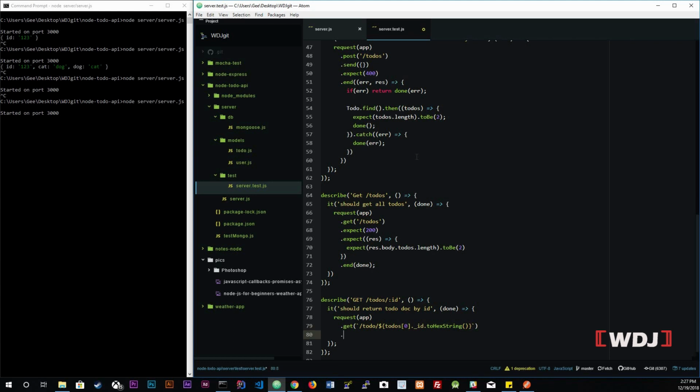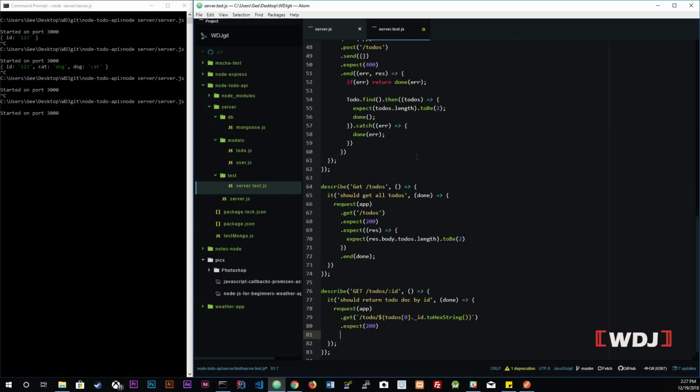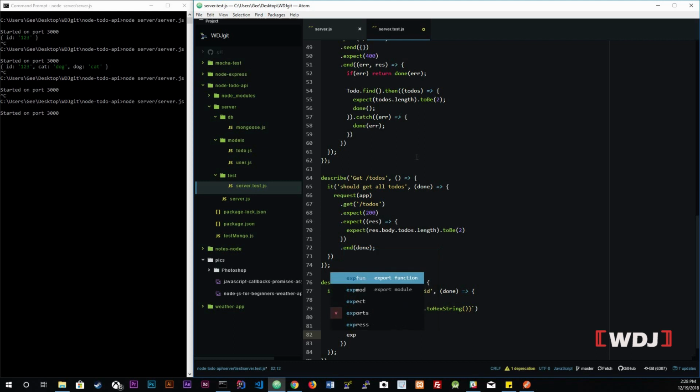And then we're gonna expect the status to be 200. We're also going to expect from the body, so we need to do that. Expect response. We're gonna expect res.body.text toBe.